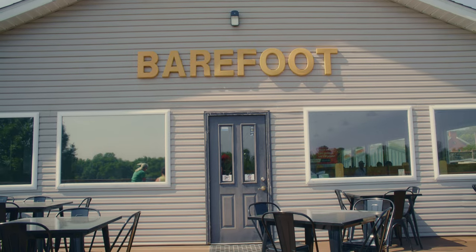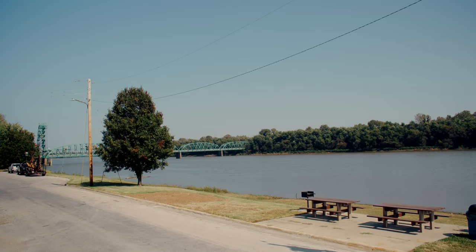My name is Trevor Lovato and I love food. I grew up in a family where food was always the centerpiece of the dinner table — it's what brought us all together and there were so many amazing conversations. That's why I'm so excited today to be checking out Barefoot Restaurant in Hardin, Illinois. I hear that their special item is frog legs, and I'm super excited. It's right off the Illinois River — let's go check it out.